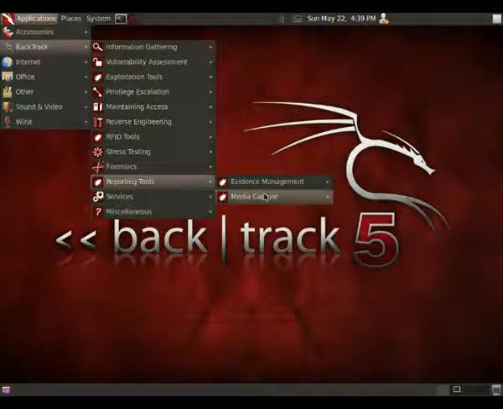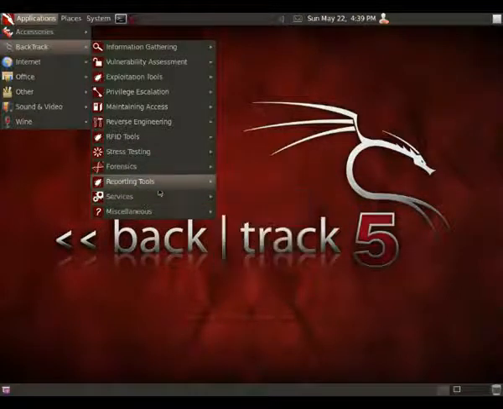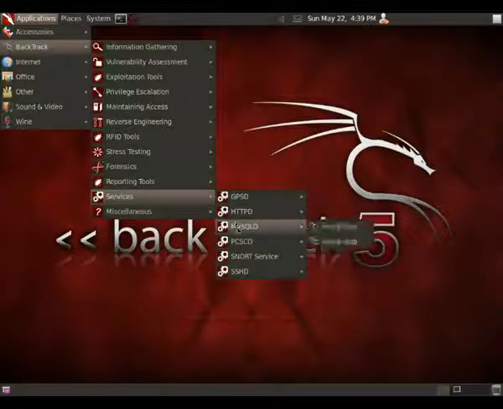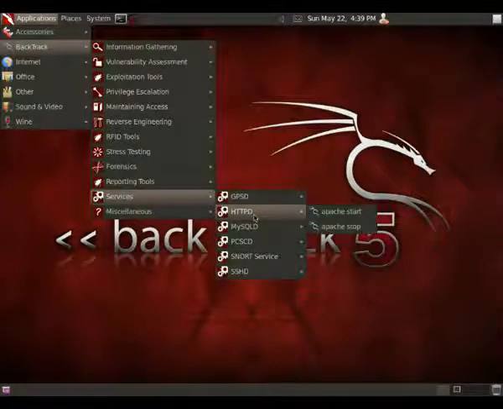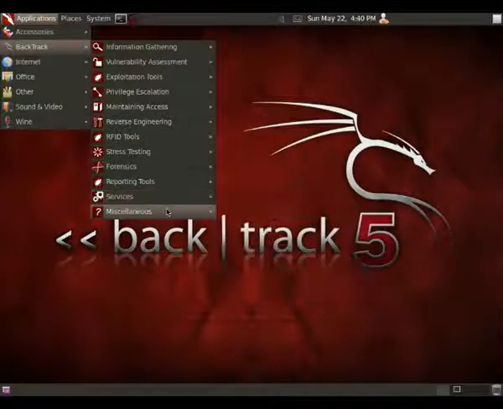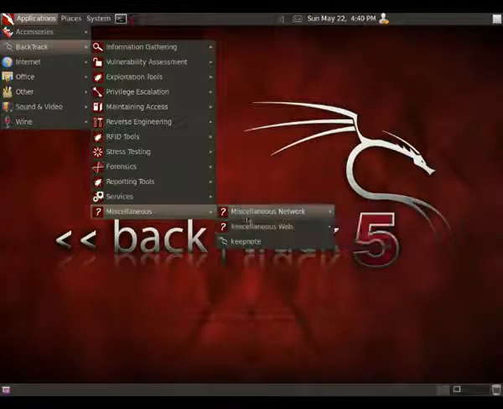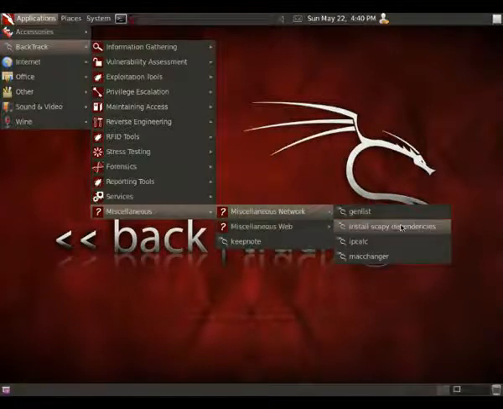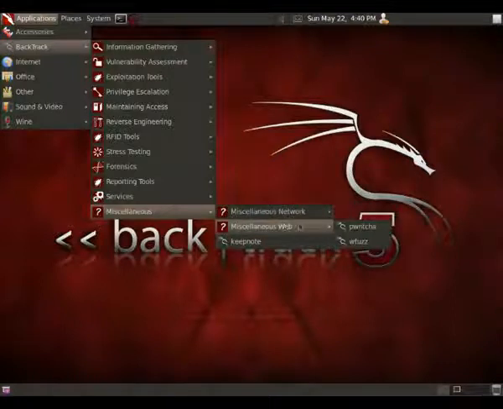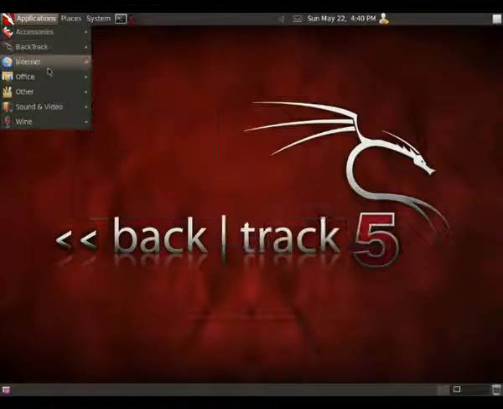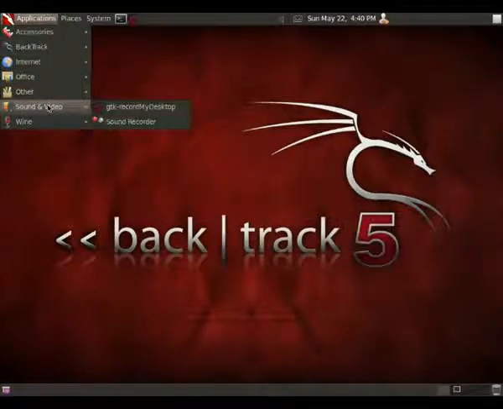They have different reporting tools, which I actually found out they have Record My Desktop already installed. I installed it manually. Again, they have the services like the other BackTrack versions, so you can start and stop them, like MySQL, Apache, and SSH. And finally, they have a few miscellaneous things, like install dependencies, MAC Changer. Another one I just learned about was Ponca, which is a program that will help you crack CAPTCHAs. So that's really a basic overview of what BackTrack has.